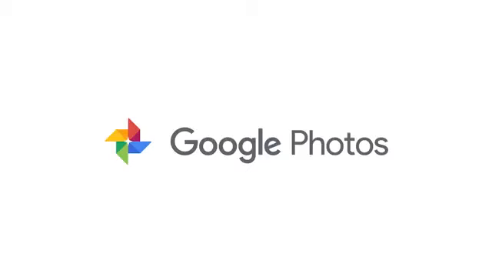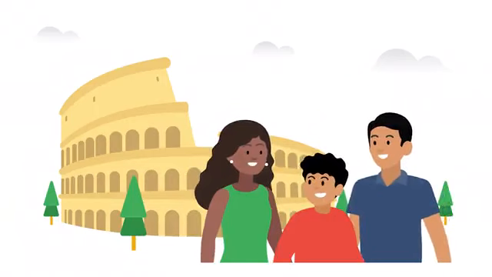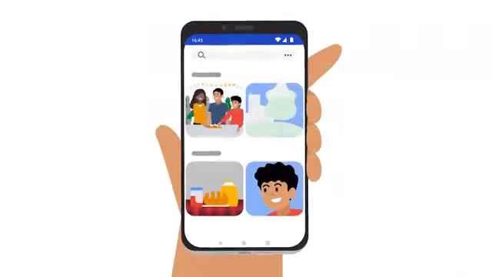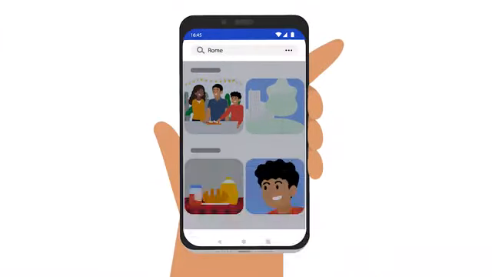5 years ago, we launched Google Photos as a place to store photos and keep them organized. Over time, we noticed that users also want to revisit memories and relive treasured moments. To make it easier for users to do this, we used the user-centered design process to redesign Google Photos. Now users can easily search to find their memories.